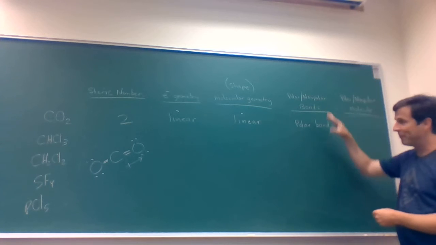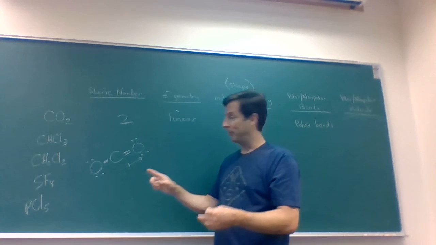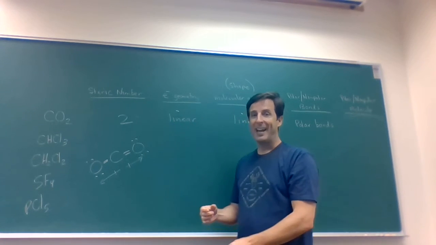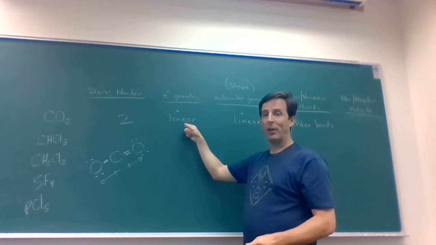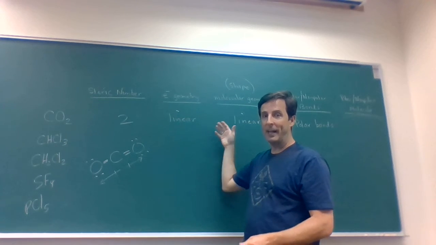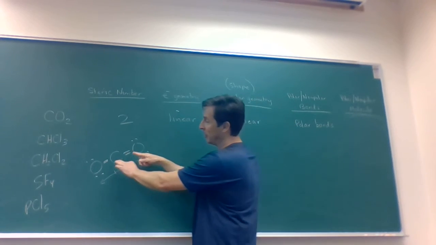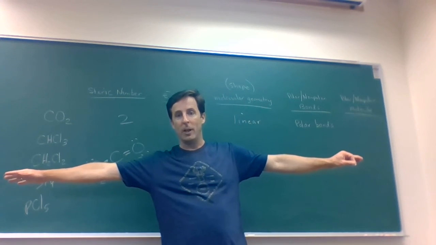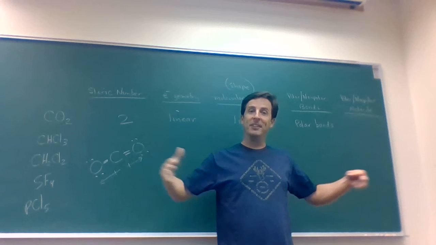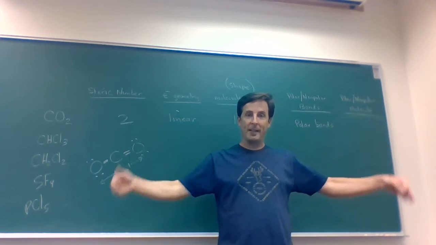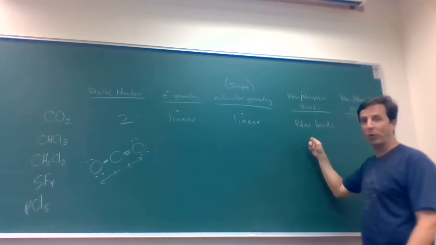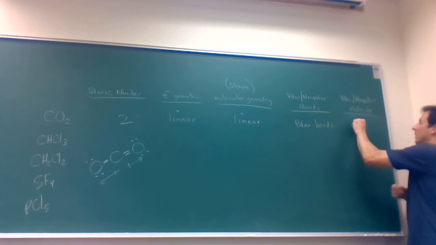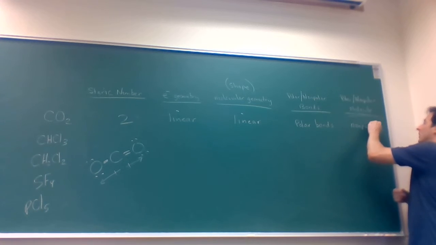So, I have polar bonds, but there's 2 of them. One of them pulling that way, the other one pulling that way. And I have decided this is a linear molecule. Along the way, I decided it was linear, so I know that these 2 oxygens should be on opposite sides. And if one's pulling me this way, and the other one's pulling me this way, and they're evenly spaced out, they will cancel. So even though I have polar bonds, the molecule is going to be nonpolar. So it's a nonpolar molecule.